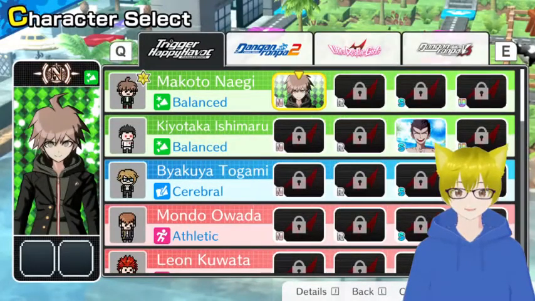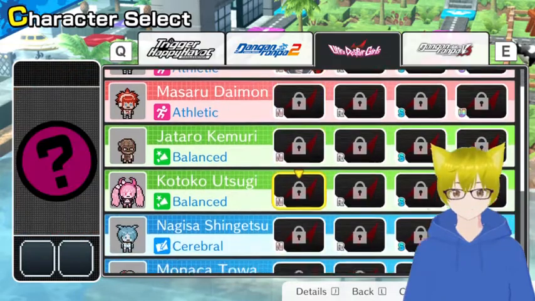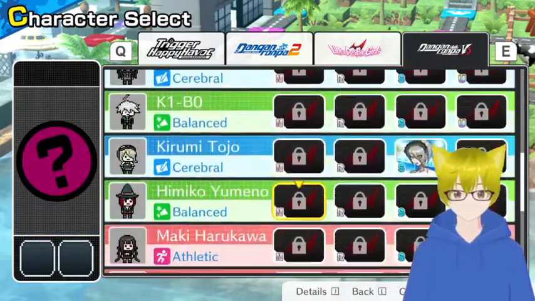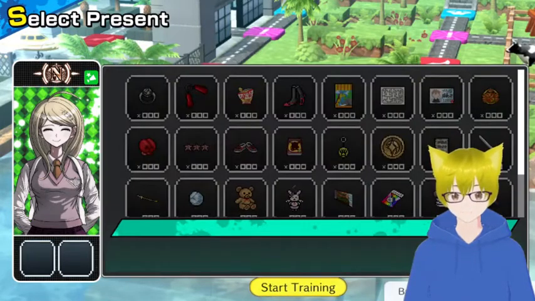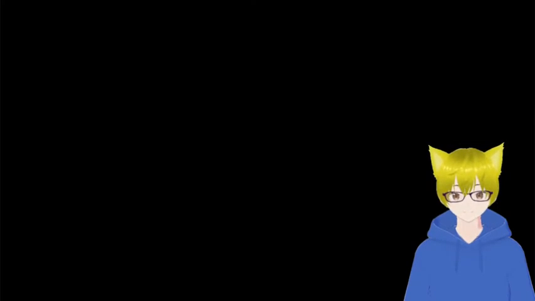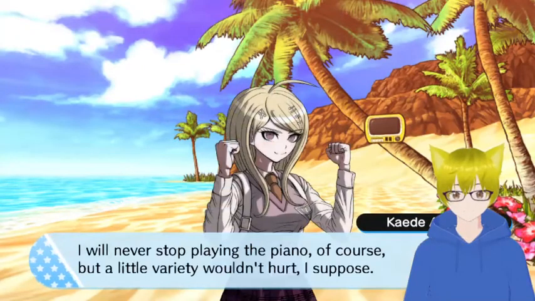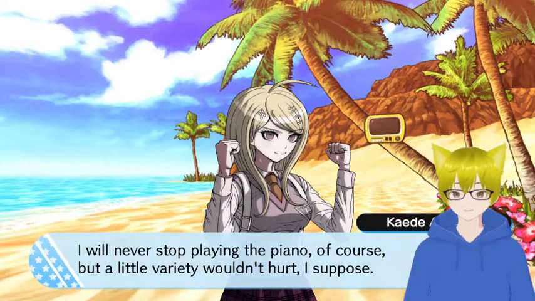Alright, last time we did Nagi. This time we're doing Venus time, because I actually noticed her at the end of the last stream, so I only realized that she's in. Okay, develop this card. How do you develop this card? Oh yeah, all right, then it's just characters. Okay. Never stop playing the piano, of course, but a little variety wouldn't hurt, I suppose.